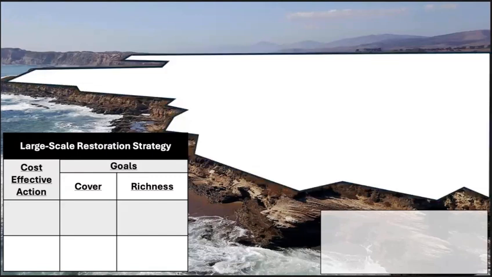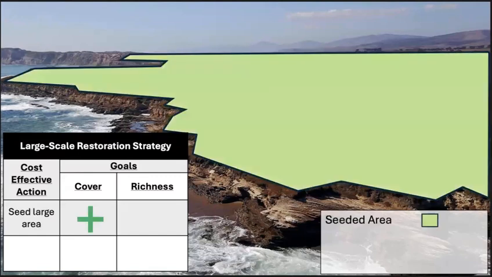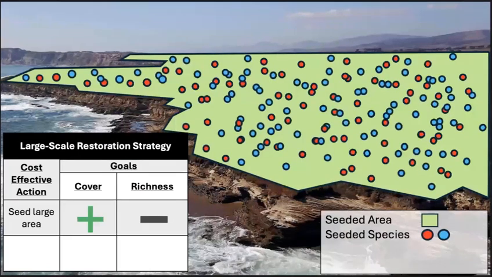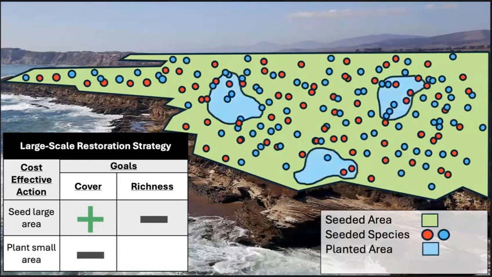So we can go in, delineate our area, say it's 50 acres, 100 acres, 500, whatever it may be. And maybe the strategy then is let's go in and let's seed it all. We know this is pretty quick. We know we're going to get good cover. Maybe we're going to lose a little bit of that species diversity goal. These circles here just represent a couple species dominating the landscape.